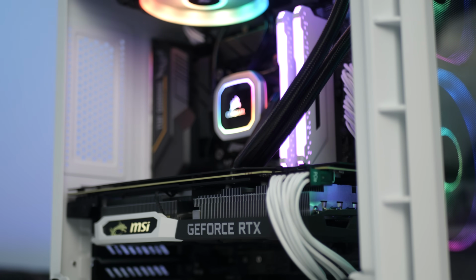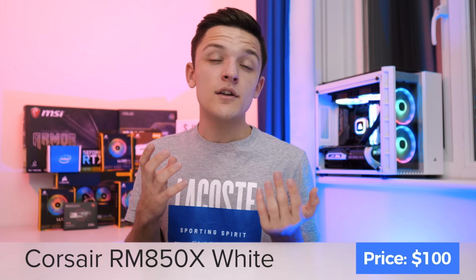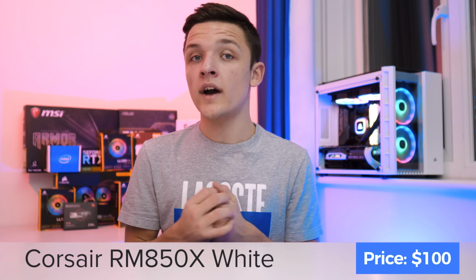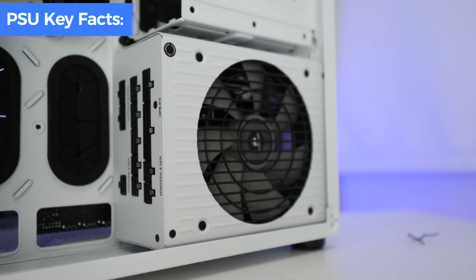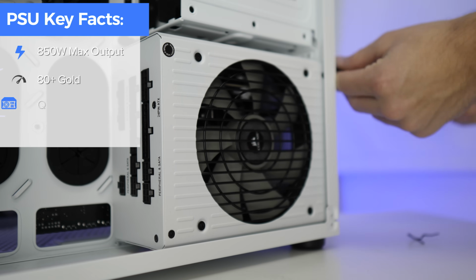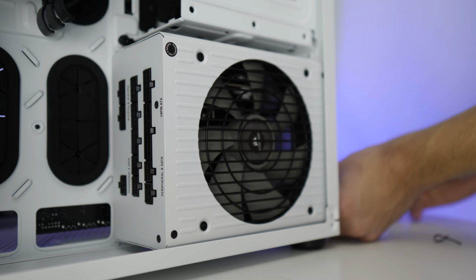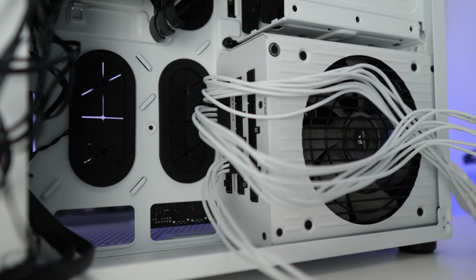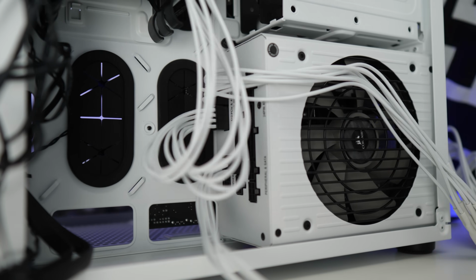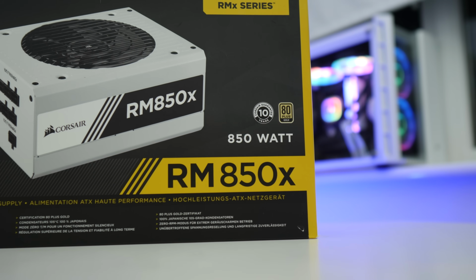For the power supply in this build, for the final main part, this one's pretty exciting as far as power supplies go. It's Corsair's new RM850X in white. They do also do this PSU in a 750 watt variant, which is probably a little bit less overkill than the unit I selected. But it fits perfectly with this chassis. It looks really nice in terms of its colour scheme and design, with an 80+ gold certification, fully modular interface, and semi-fanless operation for quiet performance. It ticks all the right boxes.